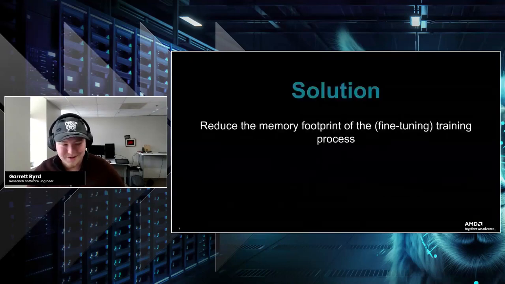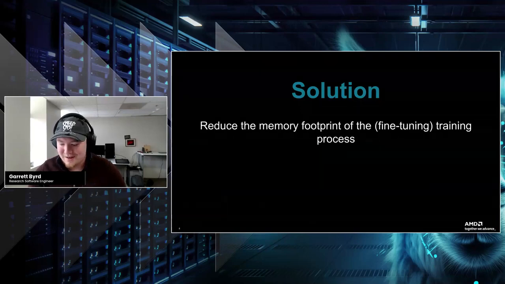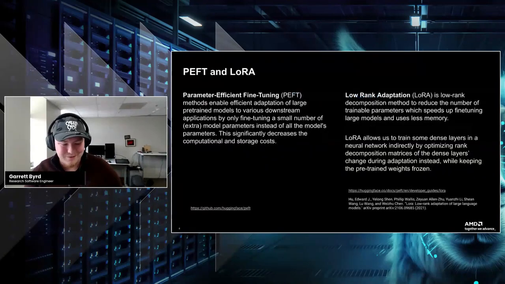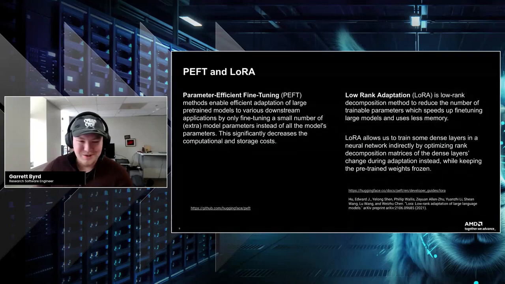So we present a little bit of a naive solution here. Let's just reduce the memory footprint of this training process. Again, it sounds naive, but there are some wonderfully clever techniques to get this done. So I'll also give a warning here. We're about to go down a bit of a rabbit hole in terms of techniques and implementations and acronyms. So I will do my best to be clear as we go exactly where we're at.